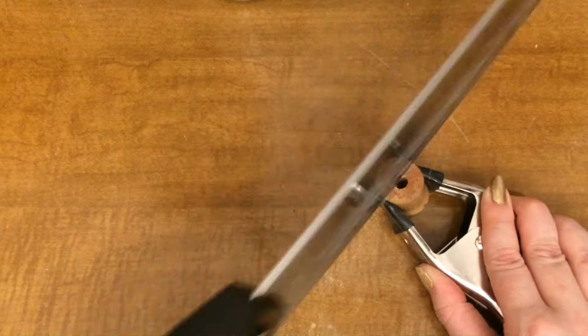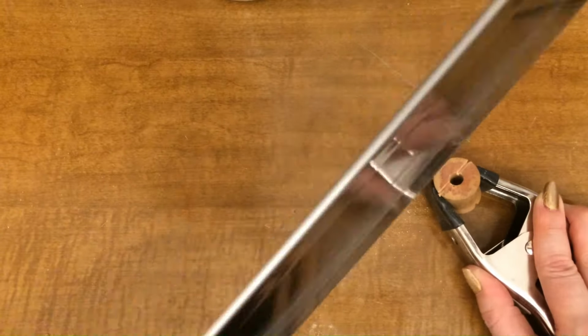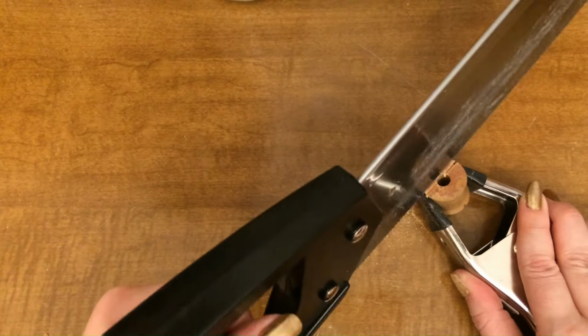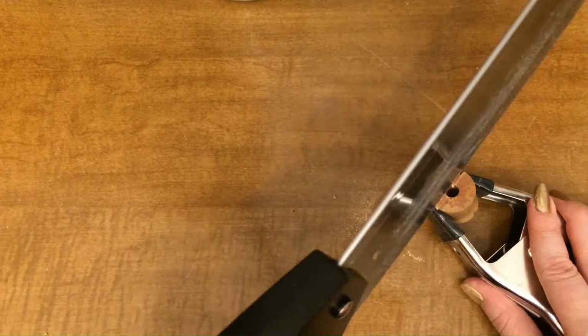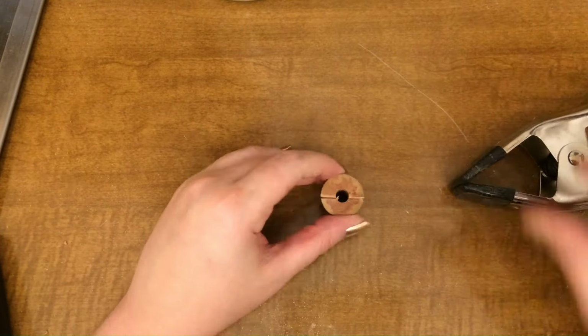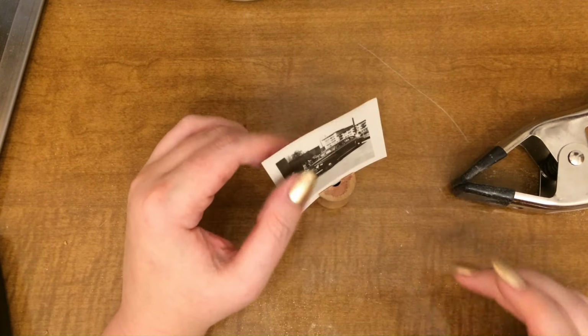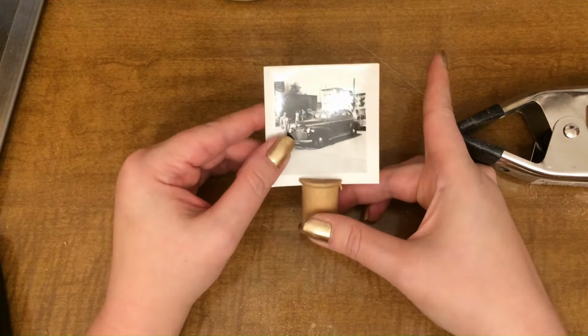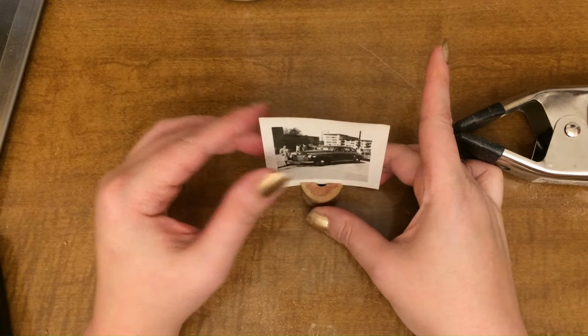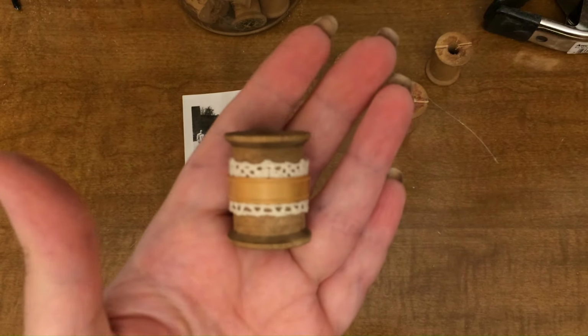And I wish I had a better clamp system, but I was just wanting to get this done. And so I clamped it. And then as soon as it felt pretty secure, I went ahead and just went in one direction over and over. That just felt safer, trying to keep my hand out of the path of the saw there. I cut down just a little bit, just enough to hold these pictures.